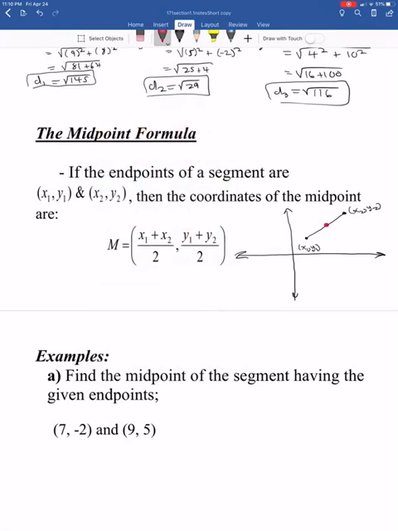To find that point, all we have to do is average the ends. That's all the midpoint formula is. To find an average, we add up the x-coordinates, there are 2 of them, and divide by 2. And then, of course, the y-coordinates: we average those 2 values, so y1 plus y2 divided by 2. There's your midpoint formula. Just averaging the ends will put us in the middle.